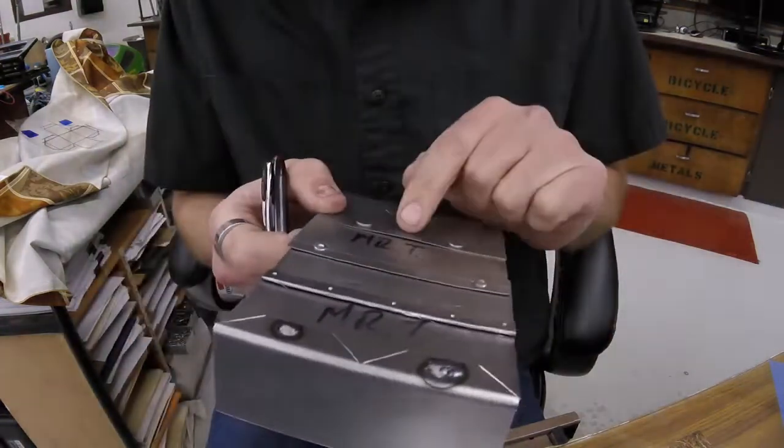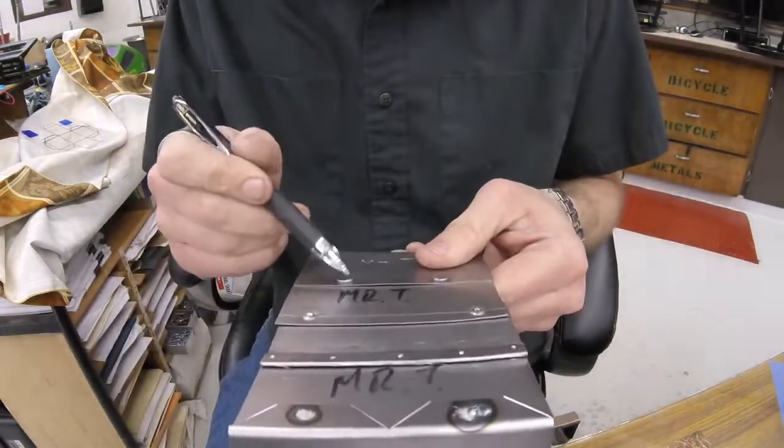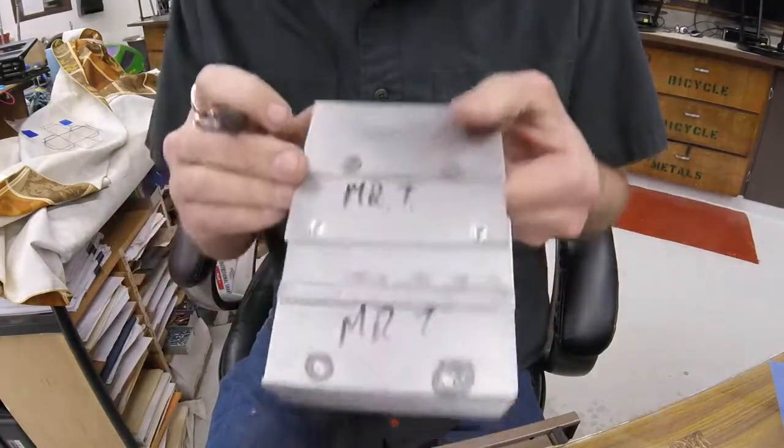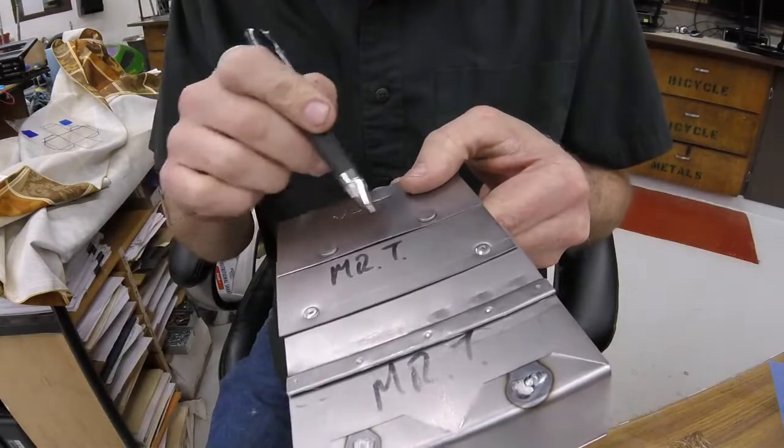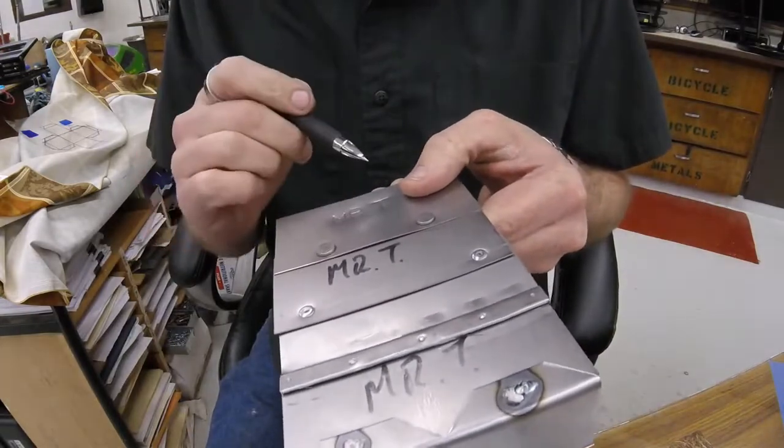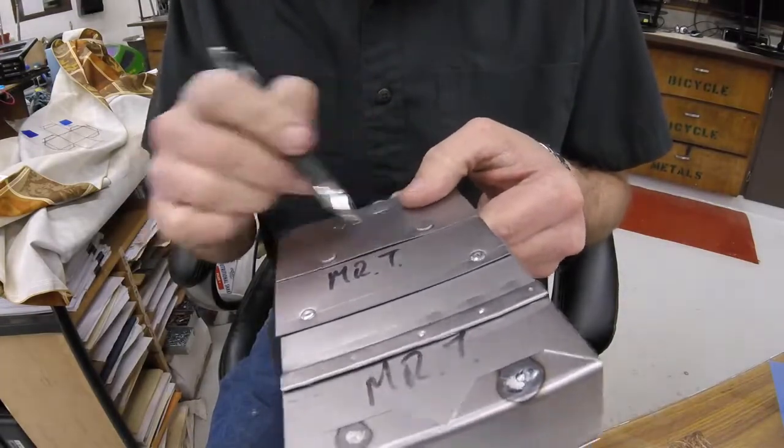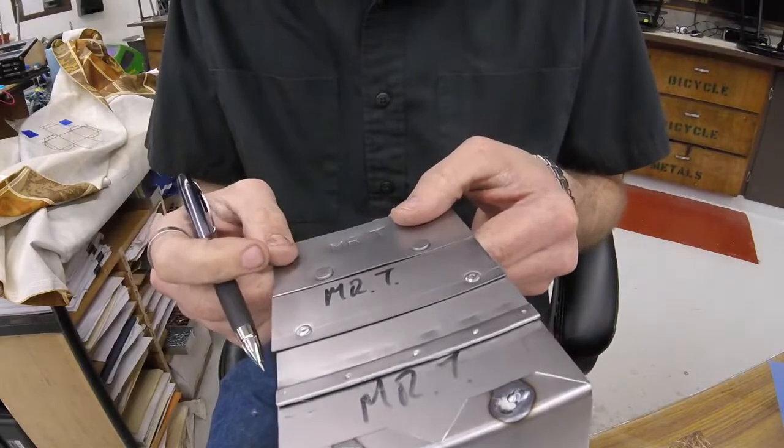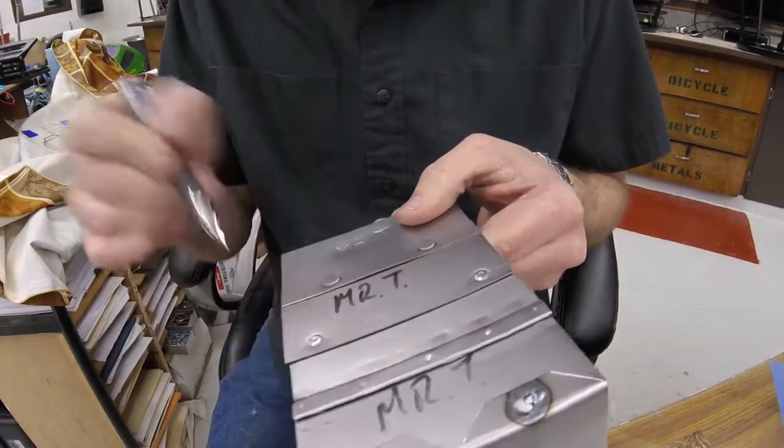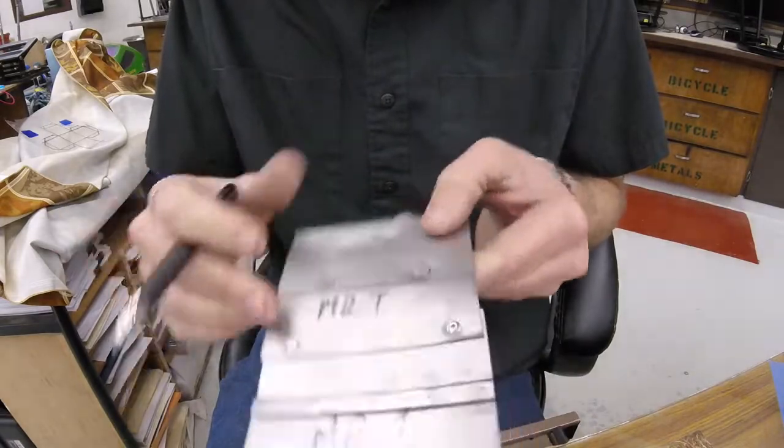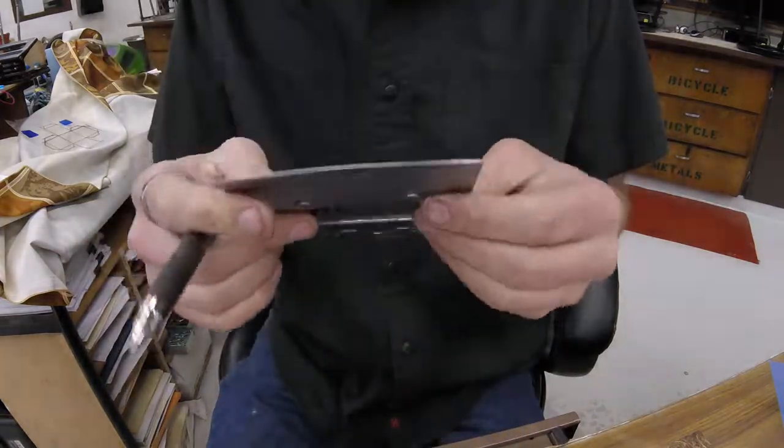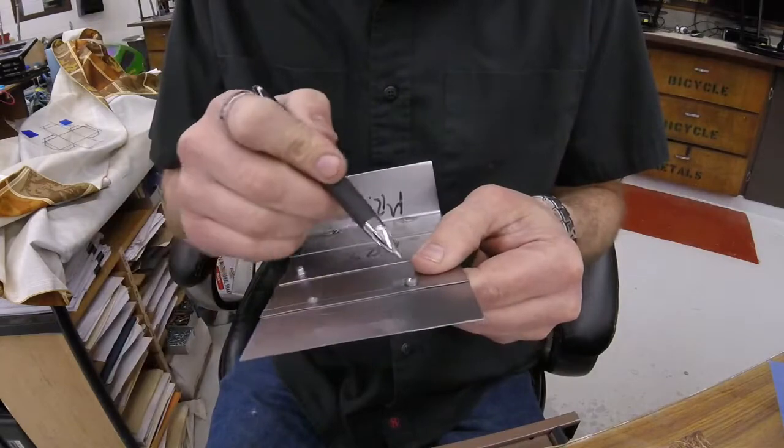In fact, you can kind of see, so I was a little off on these. You can see that little gap right there. That's a sign that my holes were close, but just a little off. So with the standard rivets, we really were looking at the exact same thing. Do we have any extra holes? Is there a gap from them being just a little bit off? Are the rivets nice and tight?